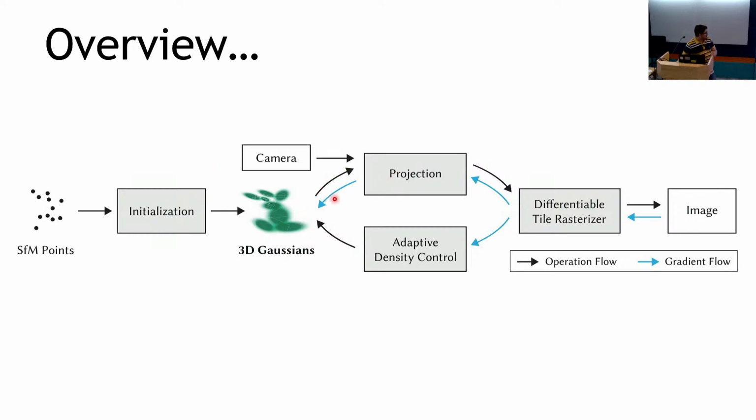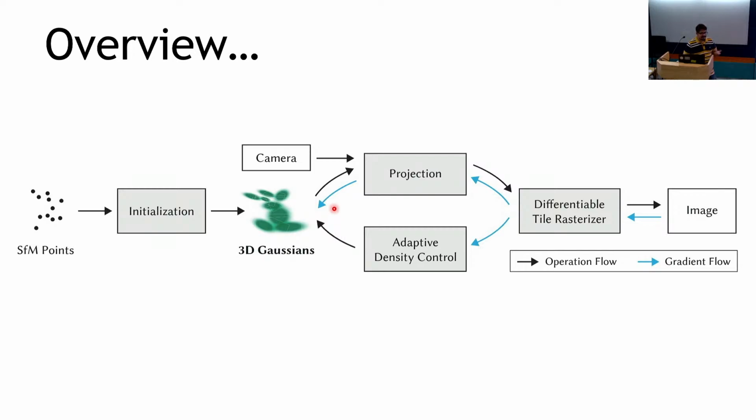And then for any camera viewpoint, you will do a projection of this Gaussian to that particular viewpoint. Then you will pass it through a differentiable tile rasterizer, so a rasterization process, and you will get an image, and then you will take a normal reconstruction loss similar to NeRF. The gradients will flow back, and for those particular 3D Gaussians you will update those particular properties. So the opacity and the spherical harmonic coefficients, the covariances even, they will get updated in this step.